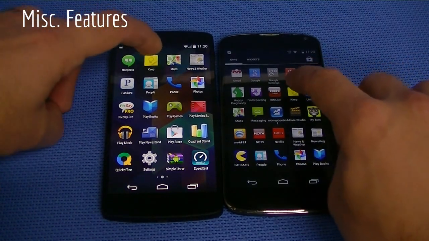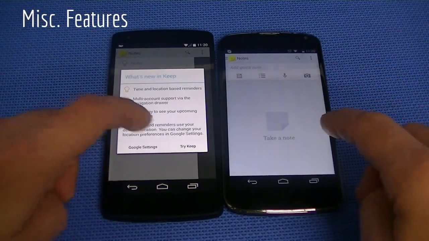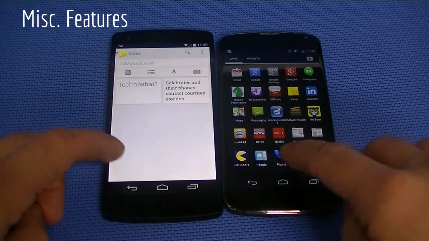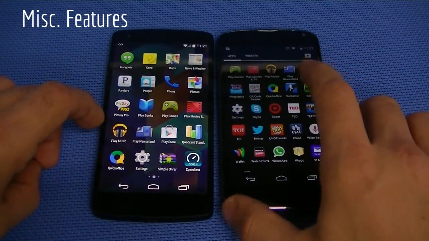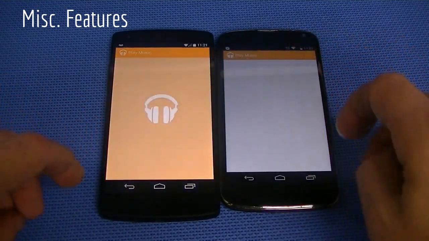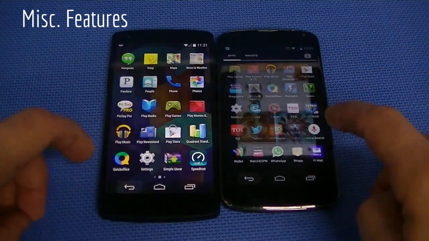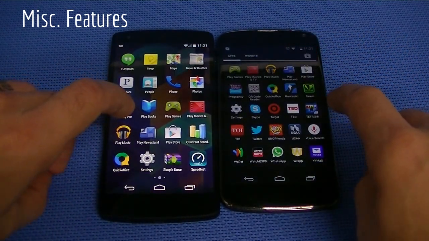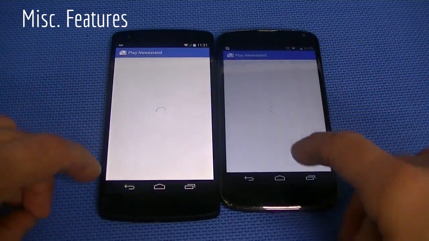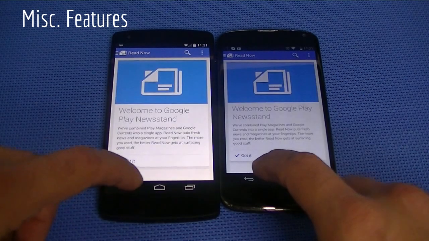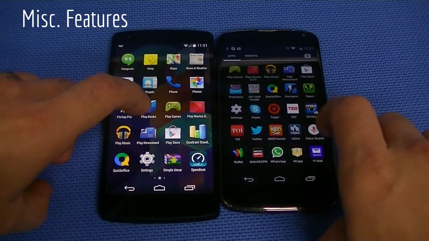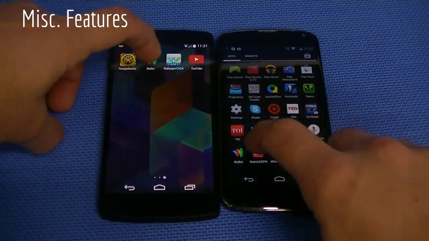All right, let's go ahead and look at some of the Google apps here and compare those in terms of speed. Let's go to Keep. Okay, let's go back here. Again, you could just push the back button. Let's go to Play Music. Let's do Play Newsstand. Let's do Wallet.